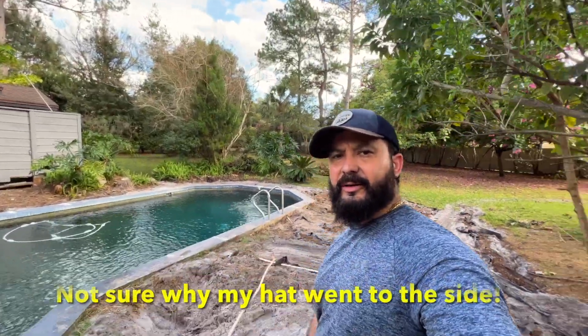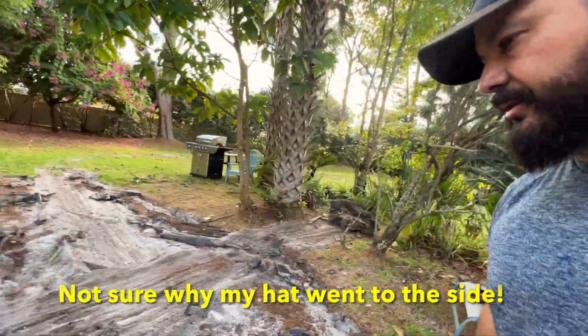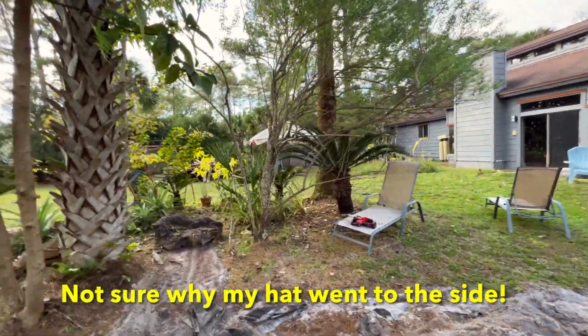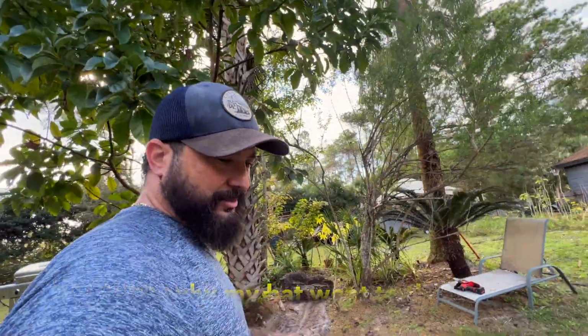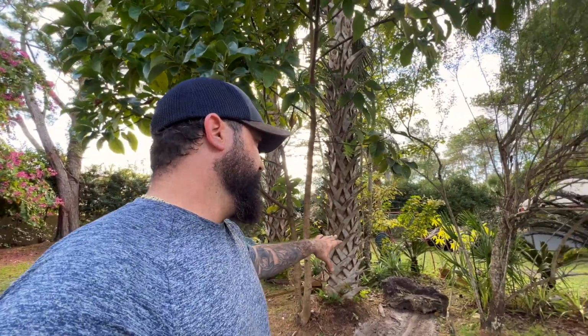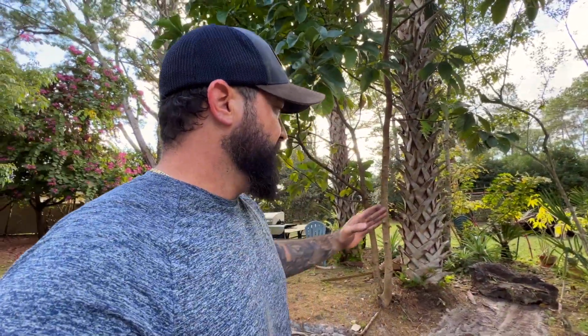Alright guys, just like that, we are wrapped up. Tree is gone. The rock, if you look, I just kind of strapped it and slid it up into this pile right here. So we're going to leave that there for now. I didn't film that because I didn't think it was going to be very fun. But essentially what I did was wrap it with a tree saver, and then I put the snatch block off that tree that you see right there. And that way it just pushed it at an angle.